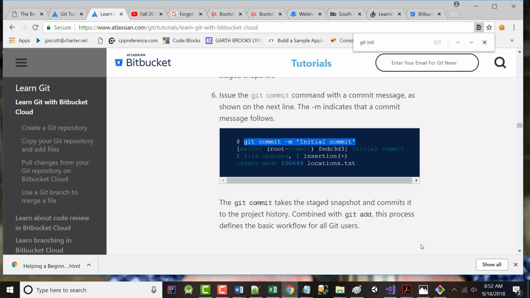If you don't put -m with a comment, it pushes you into a weird Linux editor. You don't want that, because it's just a pain in the butt. You've got to remember :wq, and you've got to save, and it's just a pain. So if you say git commit -m and you put a comment in there, two things are going to happen after you hit enter.